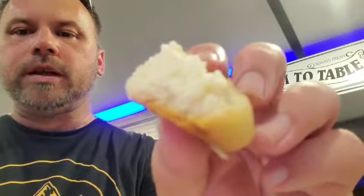Next up we'll do this Pioneer — you can see a nice split there. Let's take a piece of this one. This one seems to be a little more dense than the Morrison, as you can see — it's really got some give to it, this one is more dense. That's a very tasty biscuit as well. In my opinion I like the flavor of the Pioneer a little better, but I like the airiness of the Morrison a little better. Both are decent products.